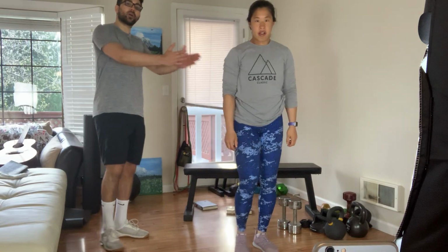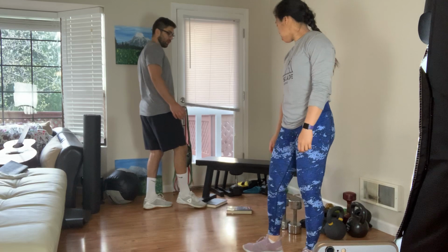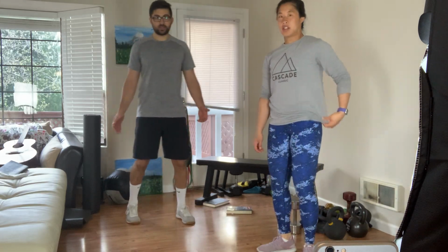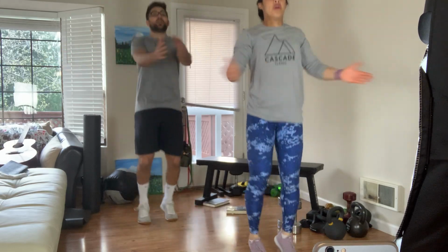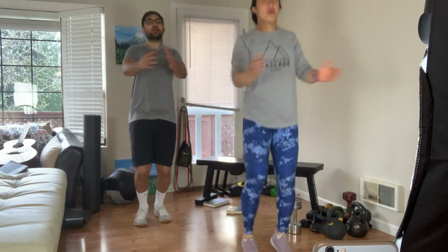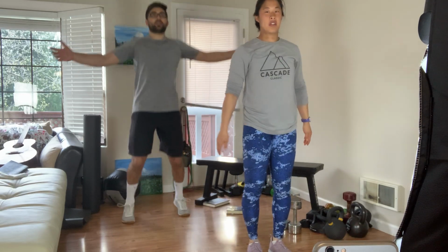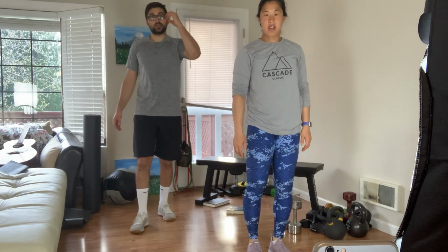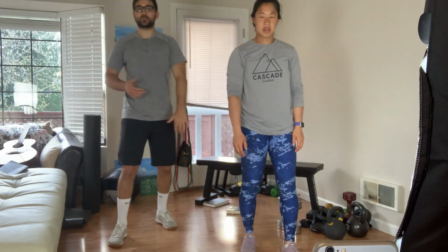Jumping jack, where we're going more of that horizontal arm motion. Just 10. It's your own speed. Good. Okay, back to those drop downs one more time. One more time each exercise, and then we're all done for today.